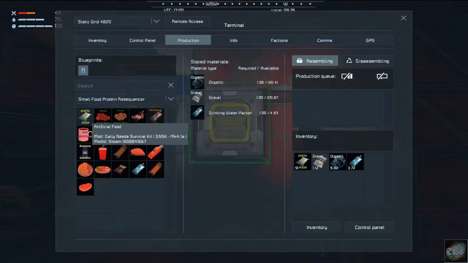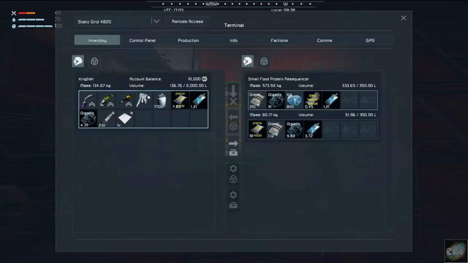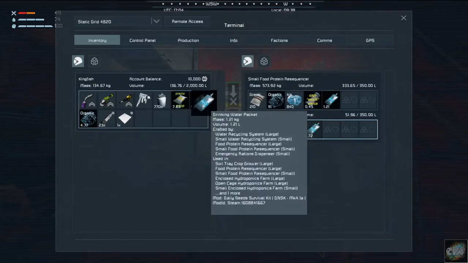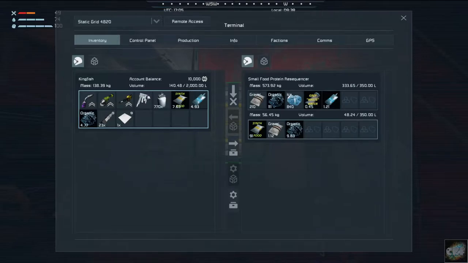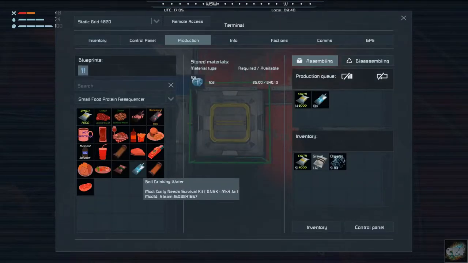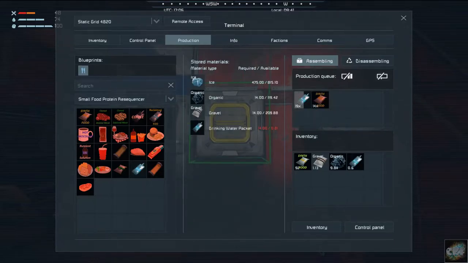We need to get at least 15 more of these going. 10, 1, 2, 3, 4, 5. Which means we are going to be short on water. Let's, well, hell. Let's do this. Let's grab all of that. And let's get some water going. 10, 20. We'll put that ahead of that.